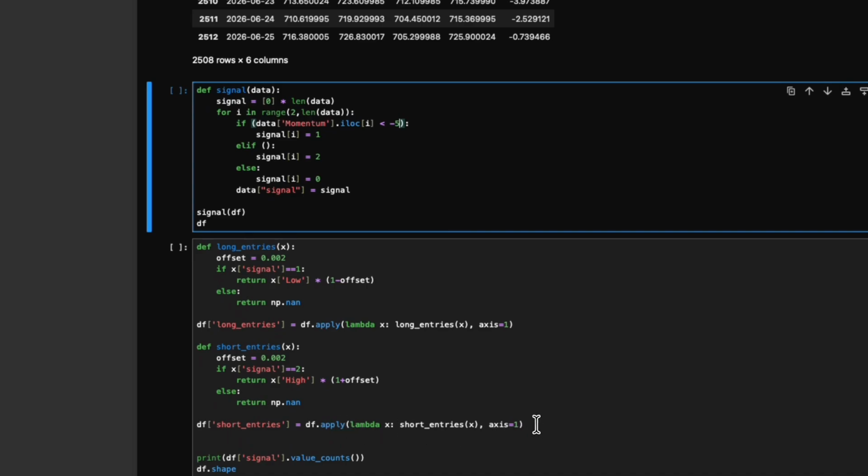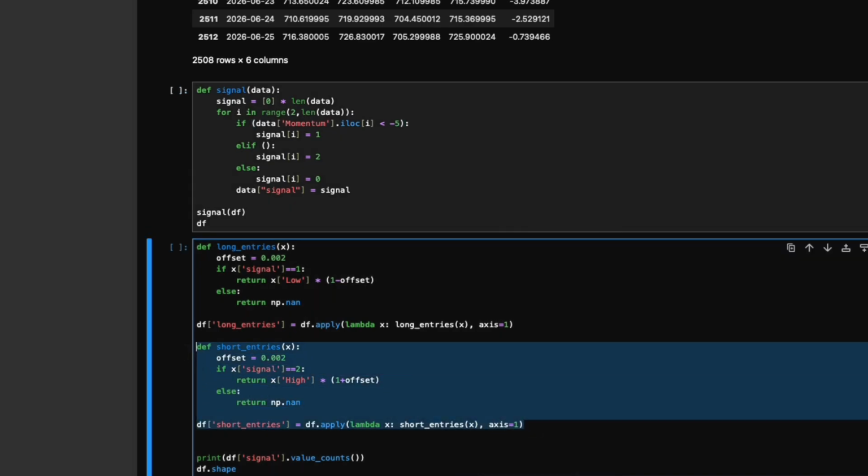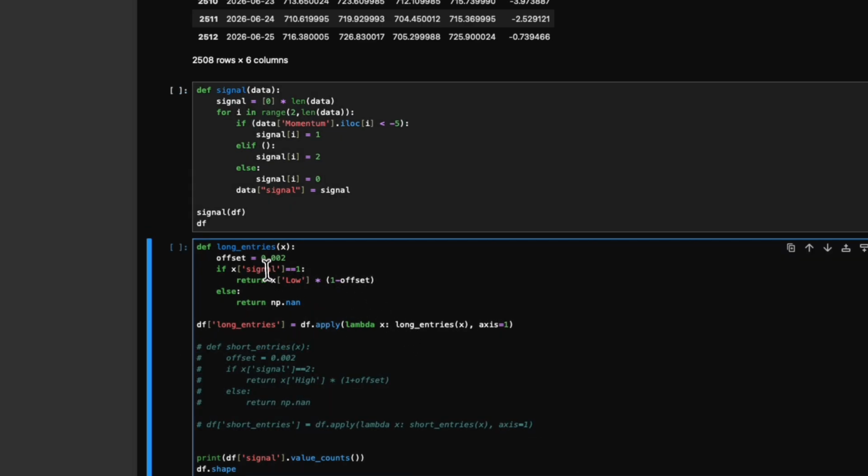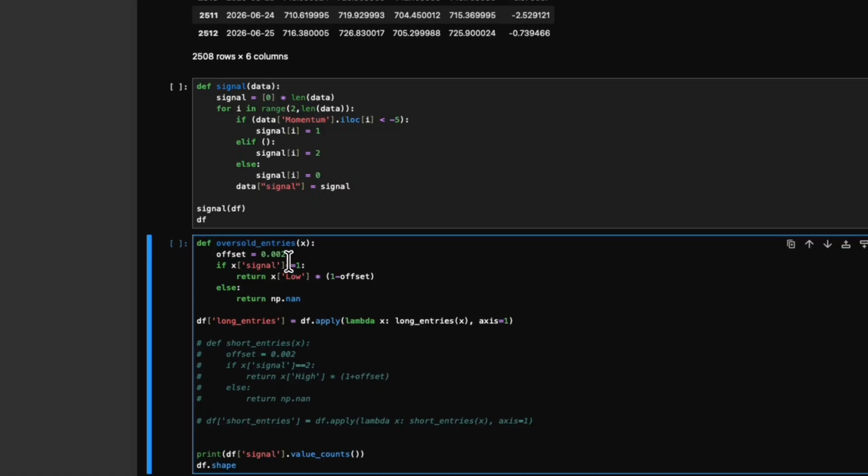And what I'll do, I think, is just comment that out for the time being. And we're going to treat these as our long entries. In fact, I'm going to rename it oversold entries because we're going to have more than one in a minute. So we're going to call that oversold entries, right? So this is where we've had a big sharp pullback over a short period of time. So oversold entries, and then I need to change that there as well.